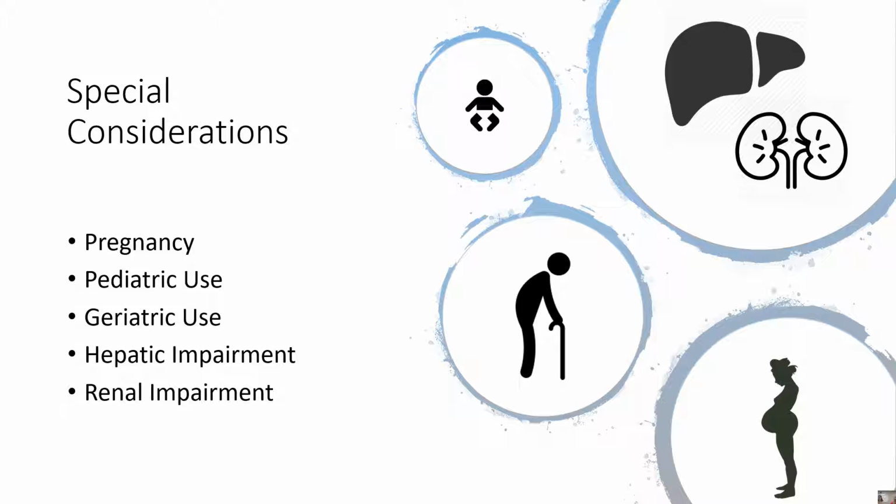Special considerations: if you are pregnant or lactating, you need to use caution due to the fact that scopolamine can cross through the placenta. Pediatric use, you are more susceptible to adverse effects, and you do not want to use scopolamine transdermal in children since it is not known if the system will release an amount of drug that could cause serious adverse effects. In the geriatric population, you have an increased incidence of mental confusion and other adverse CNS effects. And with hepatic and renal impairment, you have an increased incidence of adverse CNS effects.